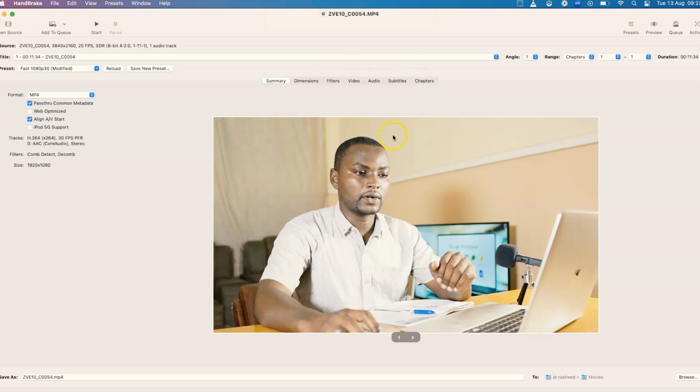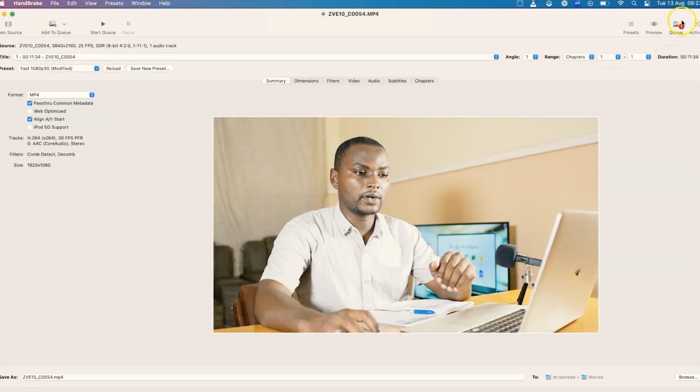Okay, so you have this, and then you can always queue your files in case you want to have your documents, your videos, queued. If you have more than one file, you can always queue them. So for this, I can go ahead and say start, or I can say add to queue. From here you can click to add to queue, or you can click on this drop down. You can add titles to queue, or add all titles to queue if you have multiple files. Okay, so let's say we add this one to the queue.